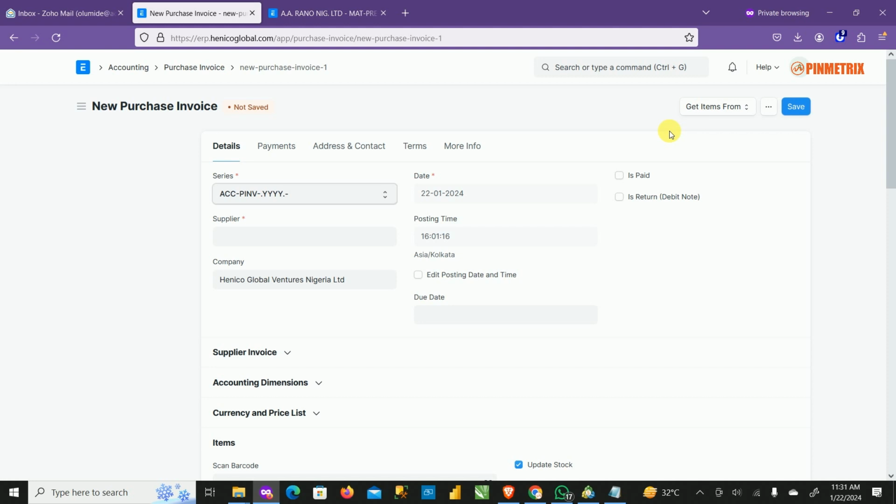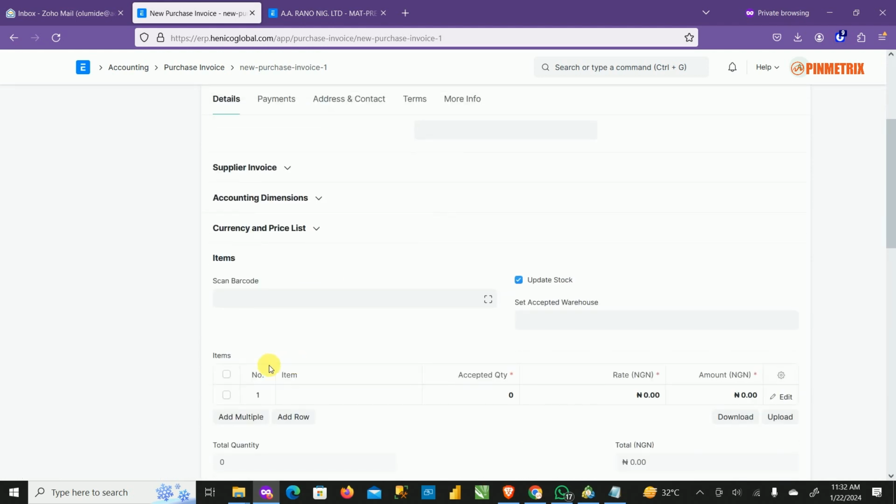One of the setups is you need to create an item, which is more like a service item. This might be done just once, so there could be different strategies to creating these items for your fixed asset process. Some of the strategies could be that you want to recognize only the group of assets. So at the point in time whereby you need to purchase an asset, it will definitely ask you for an item, which is what we're going to see along this side. It's asking you for the item. So the item could now be, depending on how your process is.